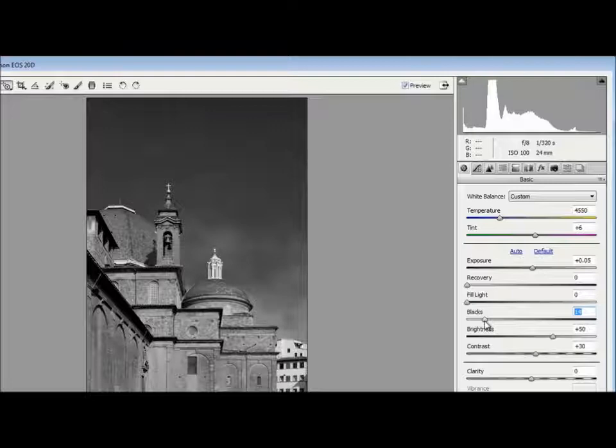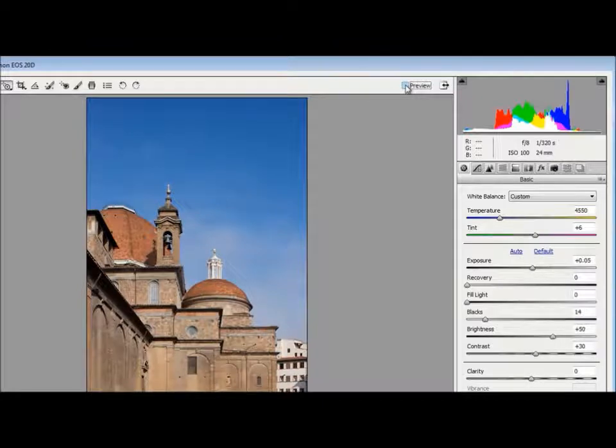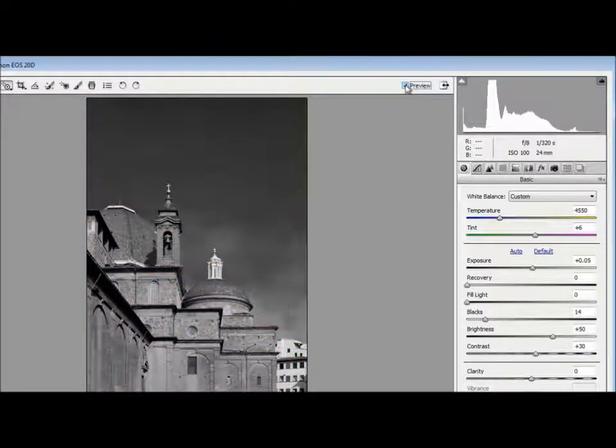And with this image, we didn't really have a lot of distinct and separate colors. I'll toggle the preview on and off by clicking on the checkbox here. You can also press P on the keyboard. Here you can see we basically had two main color groups. We had the blue in the sky, and then we had sort of orange, reds, yellows in the building. I'll toggle this preview back on. So for an image like this, it's really a two-click solution. We darken the sky a lot, darken the building by a small amount, tweaked our blacks, and easy as pie, a rich, dramatic conversion to black and white.